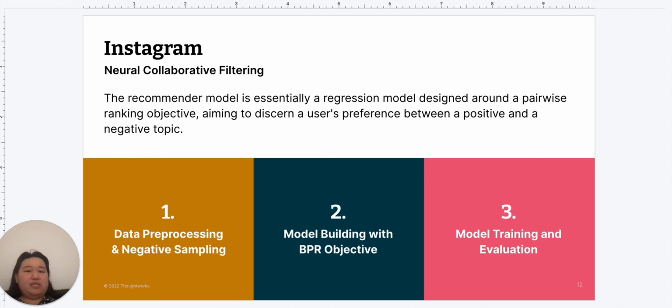It means that yes, it predicts a score, but it also uses the objective such that it learns to rank a positive sample, for example a topic that did really well for a specific influencer, higher than a negative sample, which is perhaps a topic that the influencer never interacted with or that did pretty poorly, relatively speaking. And so for that, we had 3 steps.